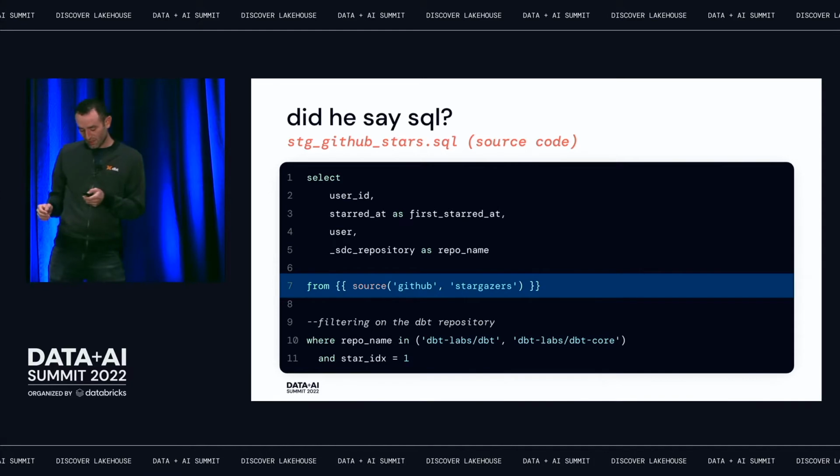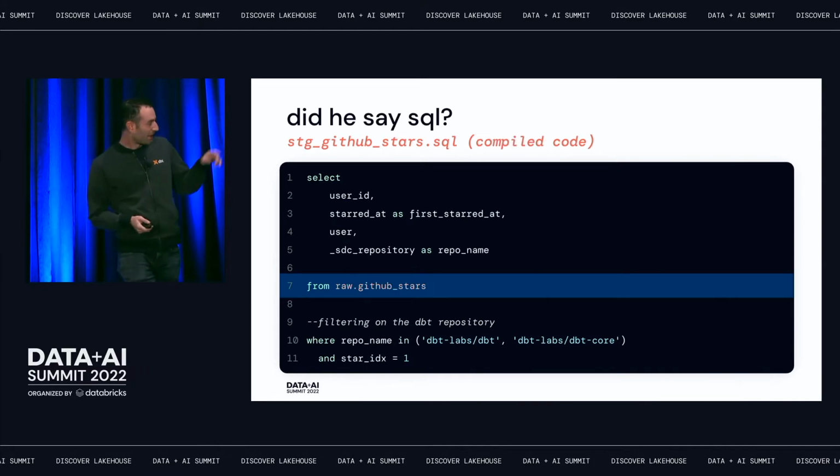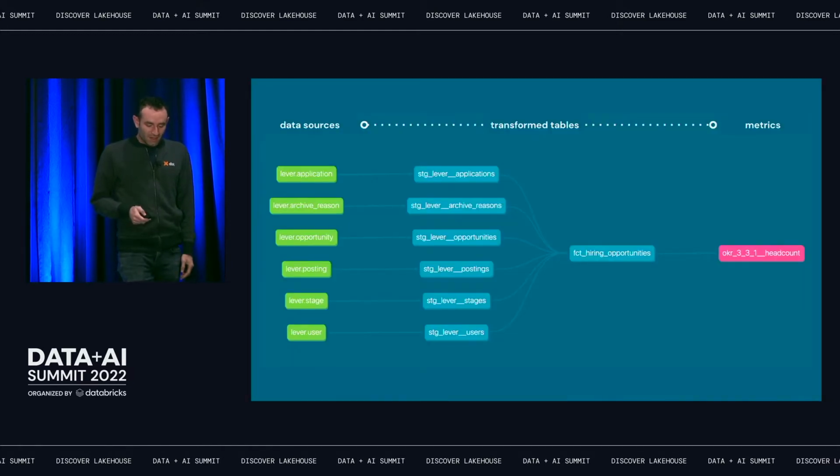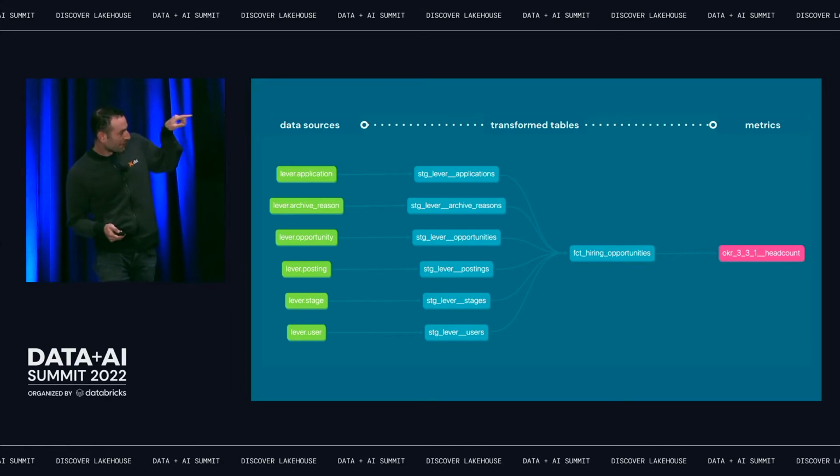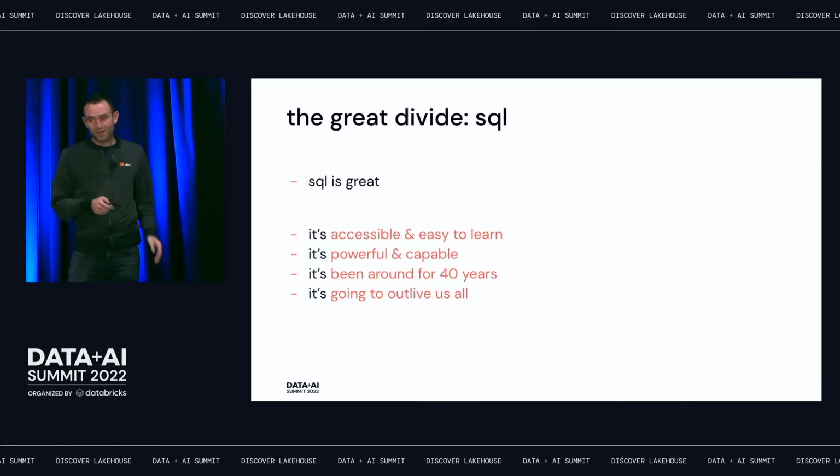So really powerful. If you compile this code and run it, it'll actually get templated out to a place in the data platform. And then you wrap this in create table as or create view as, something like that. And that's more or less how dbt runs. So yeah, again, this is kind of the lineage graph. And this is built from the green nodes with the edges, which are sources, and then kind of model references beyond that. It's the big idea.